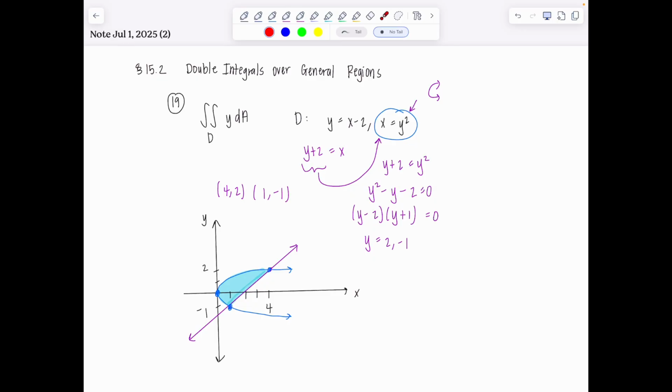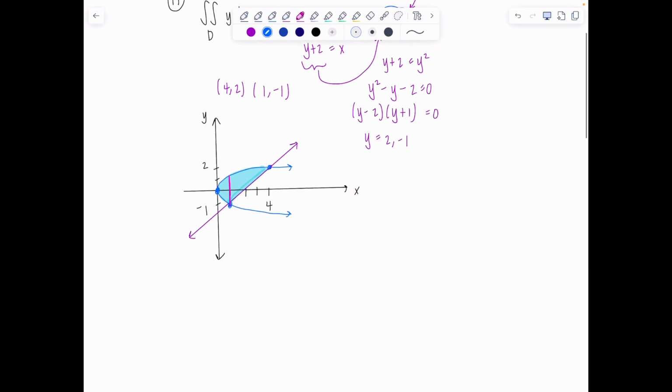So now we're looking at what's bounding it on the top versus what's bounding it on the bottom. And notice here, the parabola's on the top and the parabola's on the bottom for all x's between 0 to 1, right? And then it switches after x equals 1. The parabola's on the top, and then who's on the bottom? The line. So we're going to have to split it into two different integrals, okay? So let's do the nasty order first. We're going to do dy dx, okay?